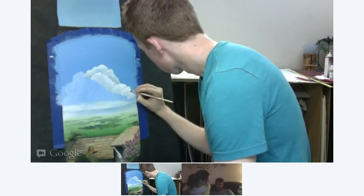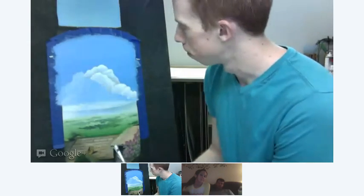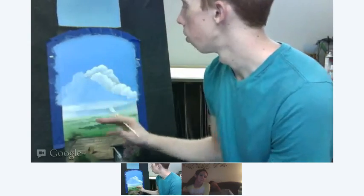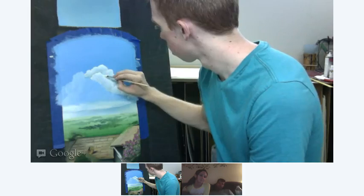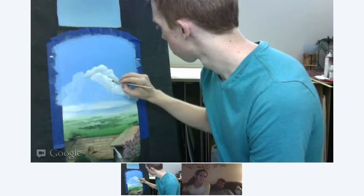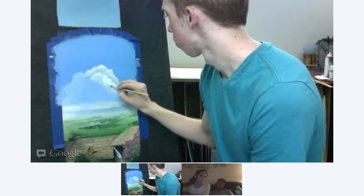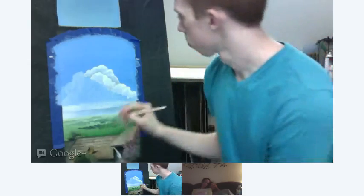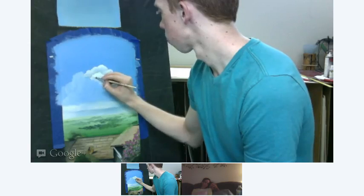Why did we take off that lantern? Because we redid the background. Why did we have to redo it? We wanted to. So why did you want to redo your background again? I wanted to try a new cloud technique. The clouds that I had put on there were too wispy. I wanted more volume to the clouds. You were trying to stay in the clouds, looking out that window.